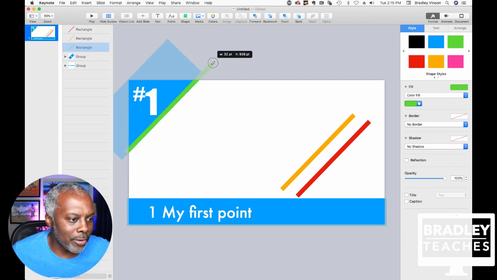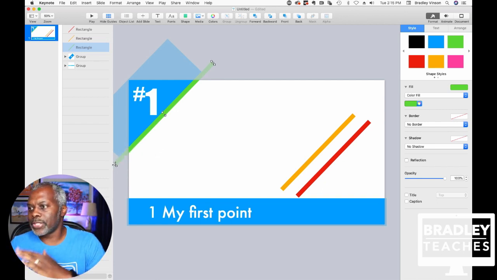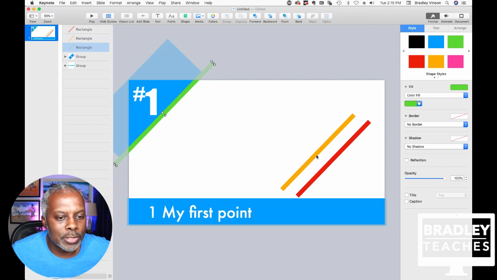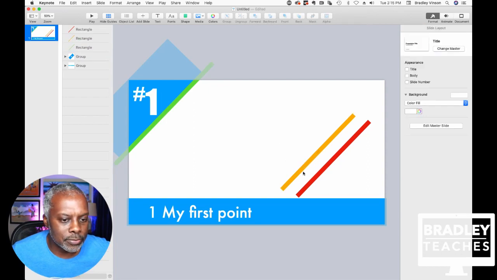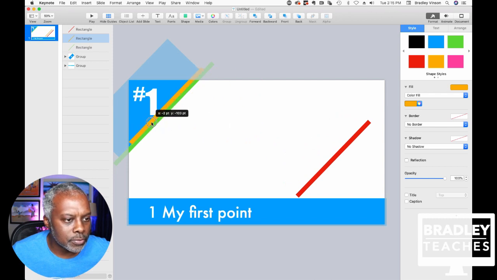You may have to stretch them out a little bit too. So we're lining all of them up with the side edge of the box. So let's get that done real quick. And you can stretch them out to be a little bit better.